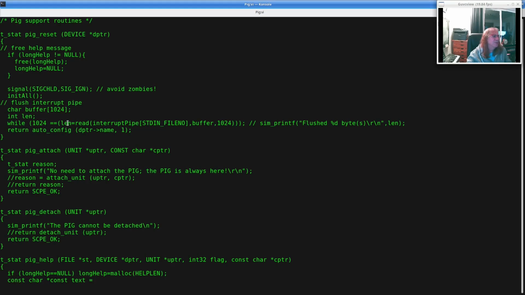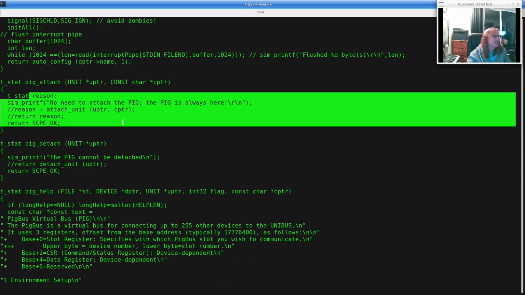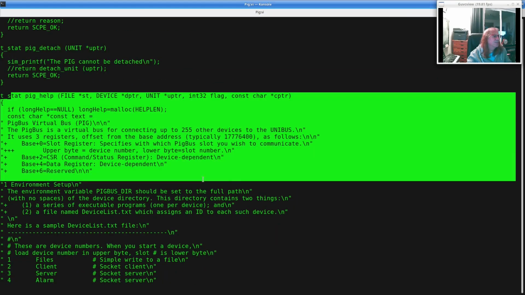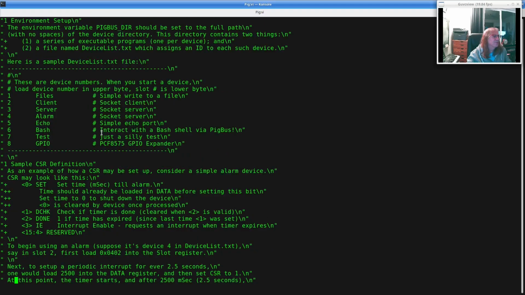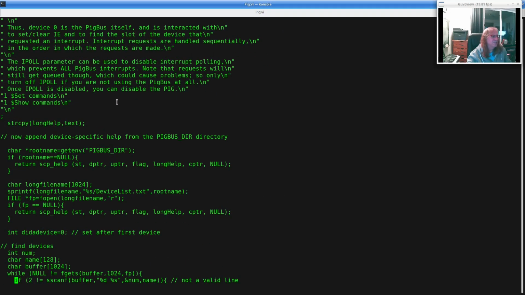When we reset, we also flush out the interrupt pipe, so that any queued up interrupts go away. There's no attaching, so we just print a message if you try to attach. There's no detaching.